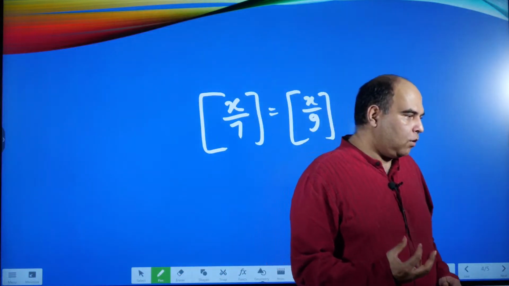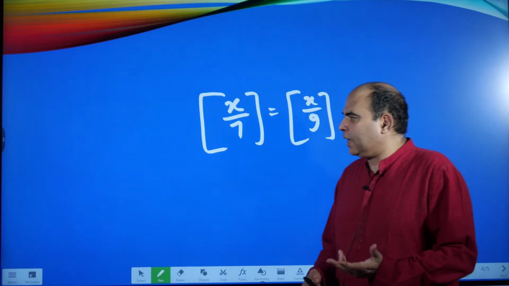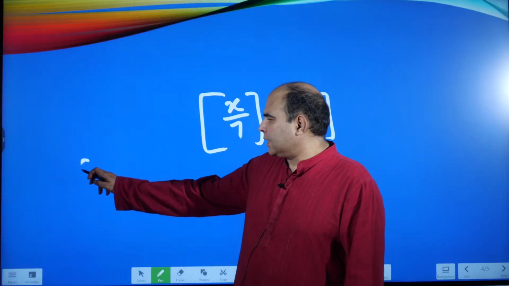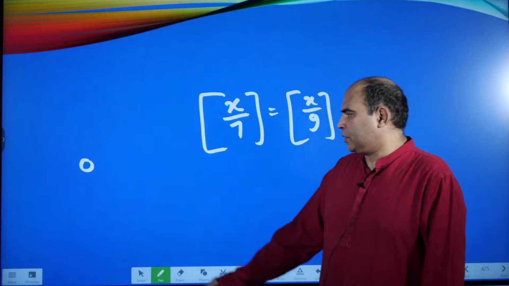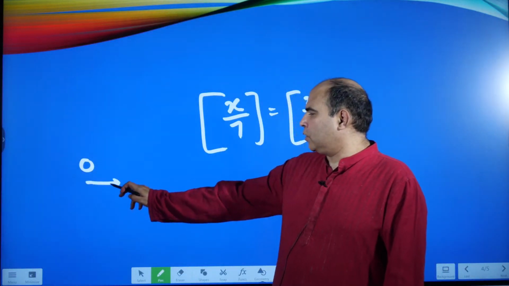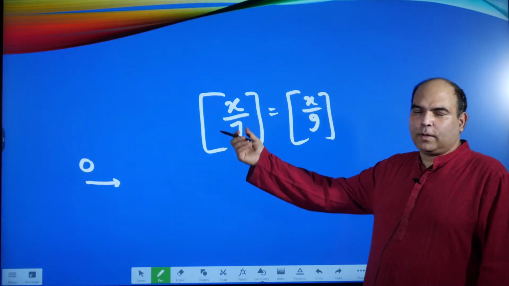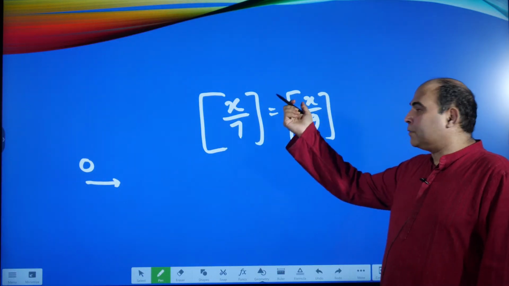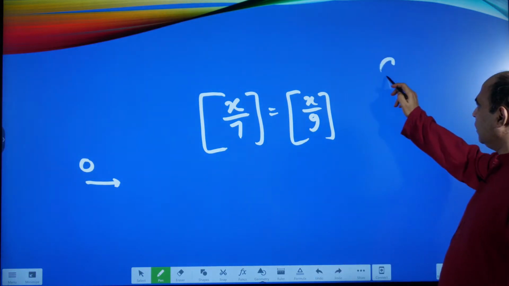So when you start thinking about this, your first thought will be on non-negative numbers. Let's say I start taking x as 0. When I take x as 0 and positive, let's focus on the non-negative range. When I take x as 0, x by 7 is 0 by 7, which is 0, and x by 9 is 0 by 9, which is 0, which means that as x is equal to 0, I have one solution for this equation, definitely.